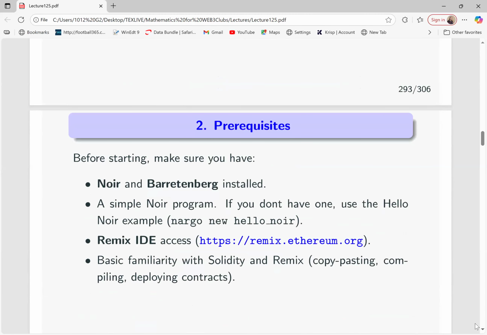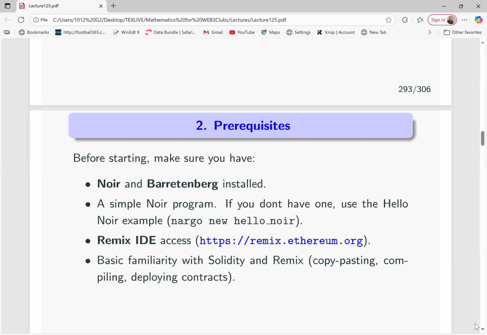Now, what do we require before proceeding? What are we supposed to have? Before starting with this lesson, you need to ensure that you have Noir and Barretenberg installed in your local machine.